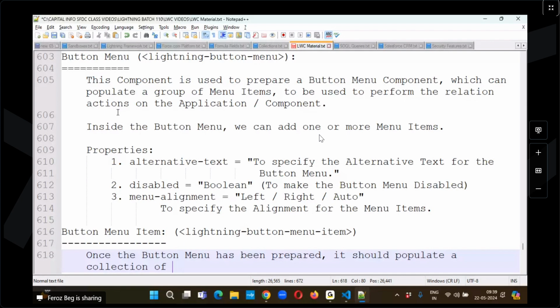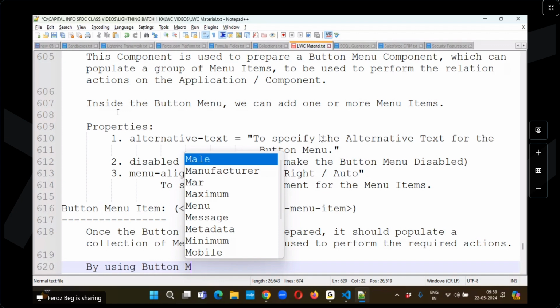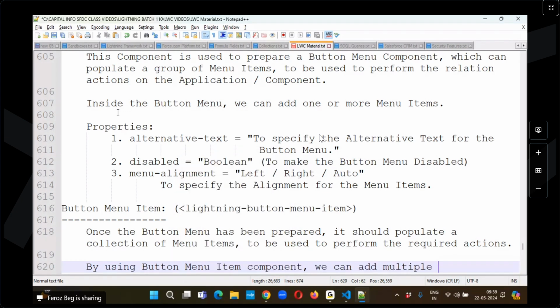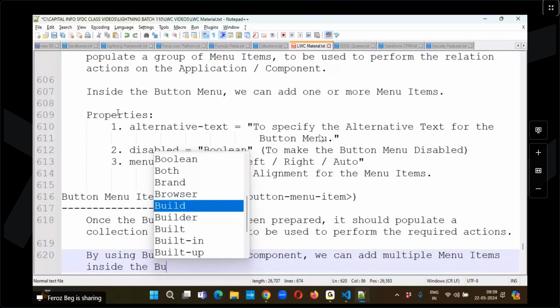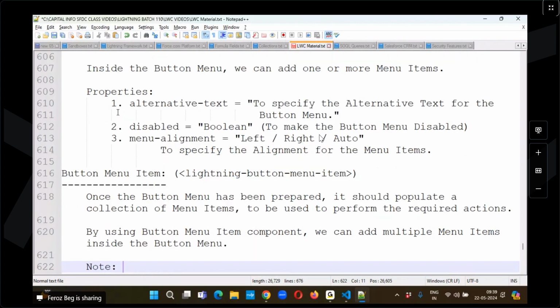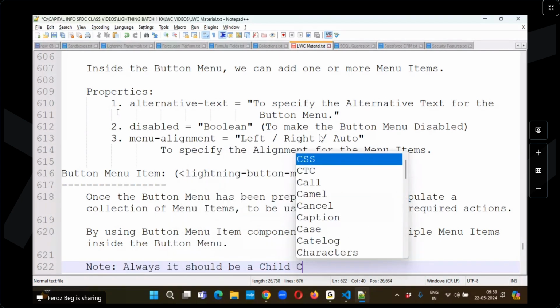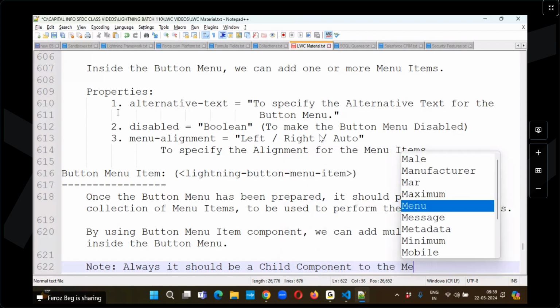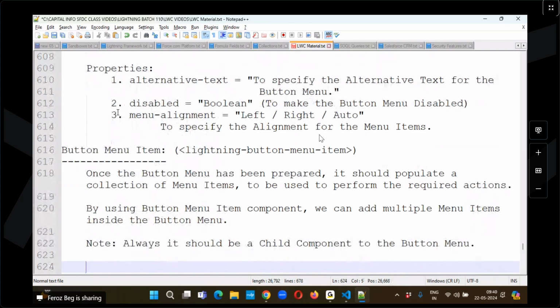By using the button menu item component, we can add multiple menu items inside the button menu. Note, always it should be a child component to the button menu.